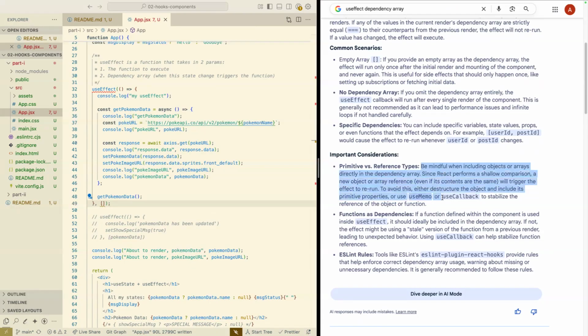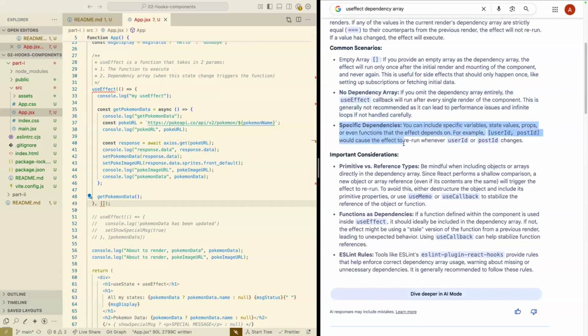From my understanding, a useEffect only triggers when something in that second argument, which is an array, changes, or at least it thinks it changes. With an empty array, which is often what we do, it runs once after initial render and mounting and never again, which is not what we want here. If there's no array, it'll call after every single render, which is not what we want.